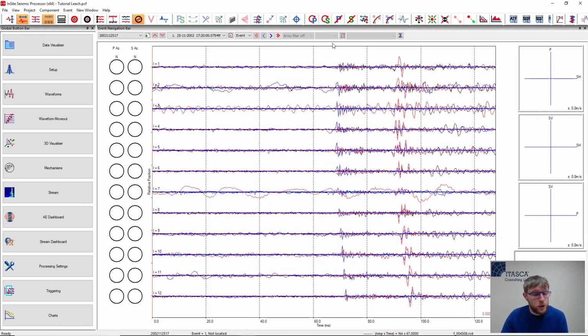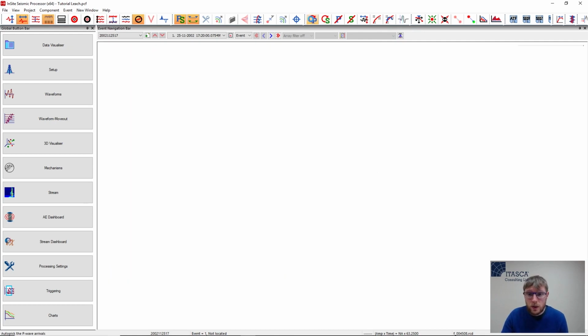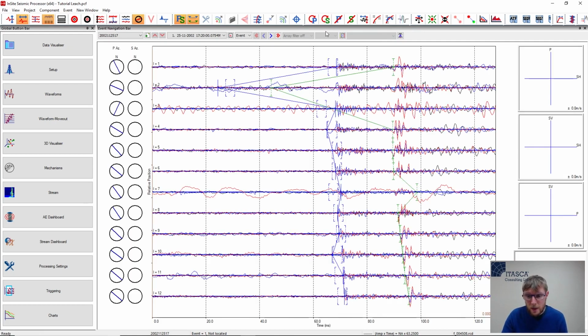To use those functions on a trace, you can use this autopick P and autopick S, and that will give us a P and an S pick. And then to use the optimizing, you can click here to do the optimizing or undo the optimizing. You can click the optimization multiple times as it does different runs, so that's quite useful. I'll go back to the P and S auto pick.